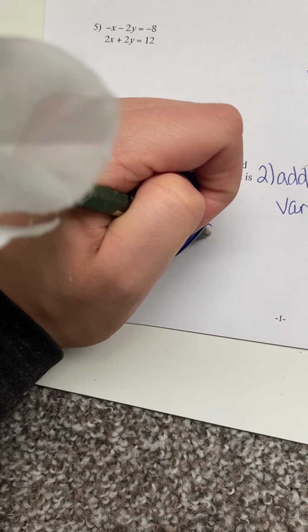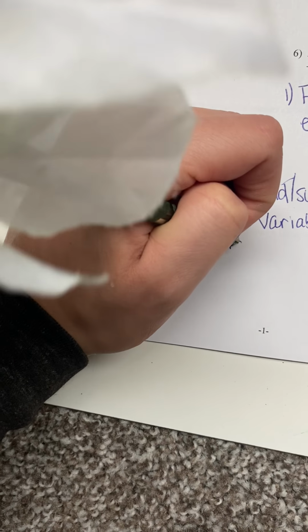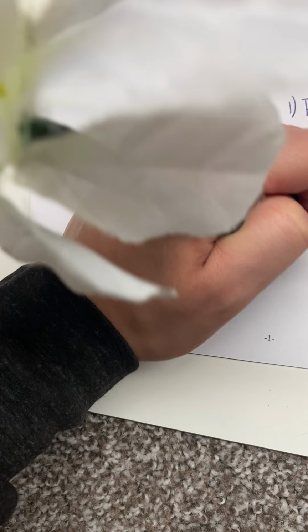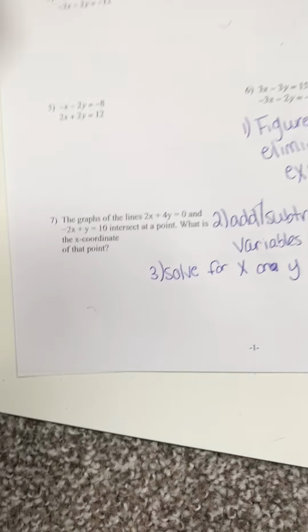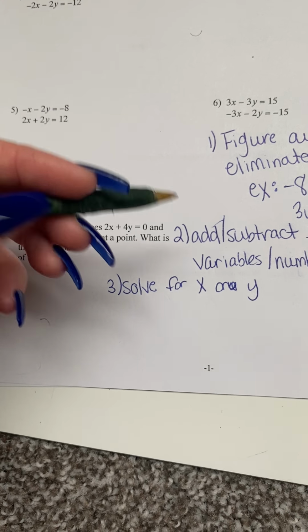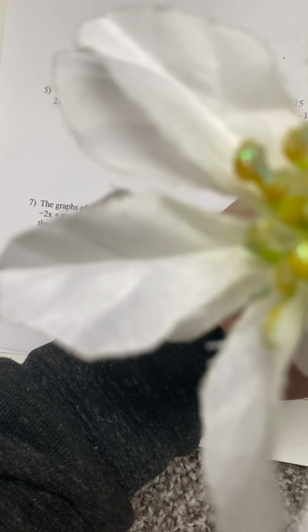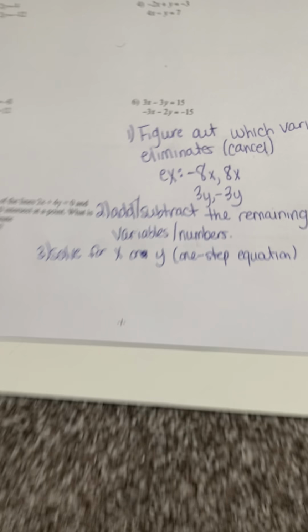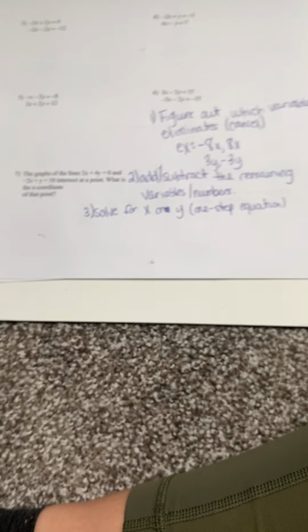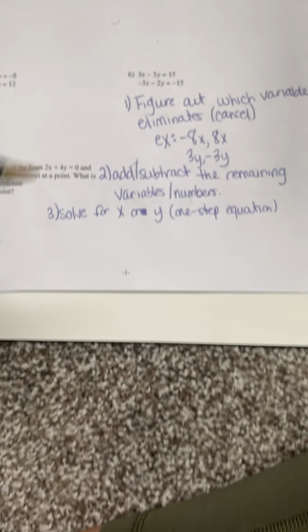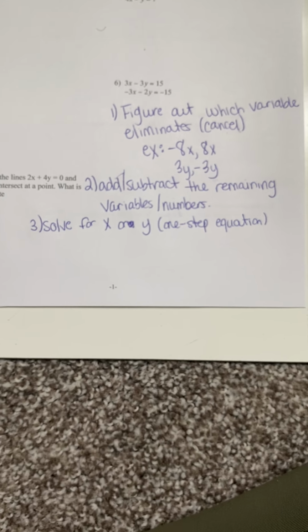Now we move on to step three, and this is where things really start getting interesting. We're going to solve for x or y. It could be either. At this point, this should just be a beautiful, very simple one-step equation. So I'm going to let you kind of breathe and look at these steps, write that down if you need to, pause the video if you need to.